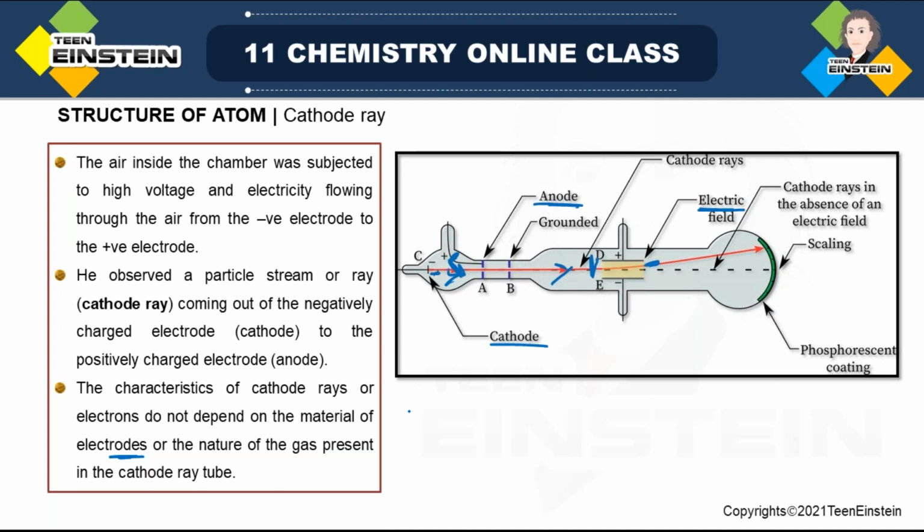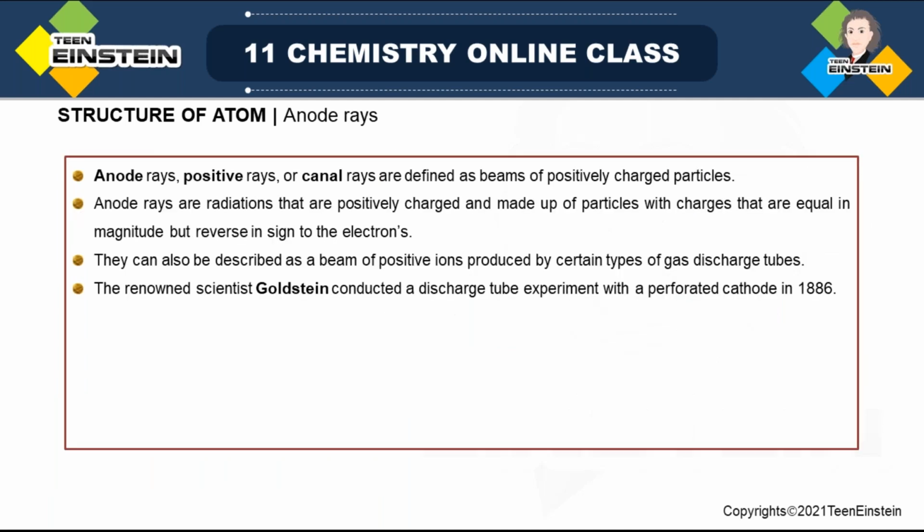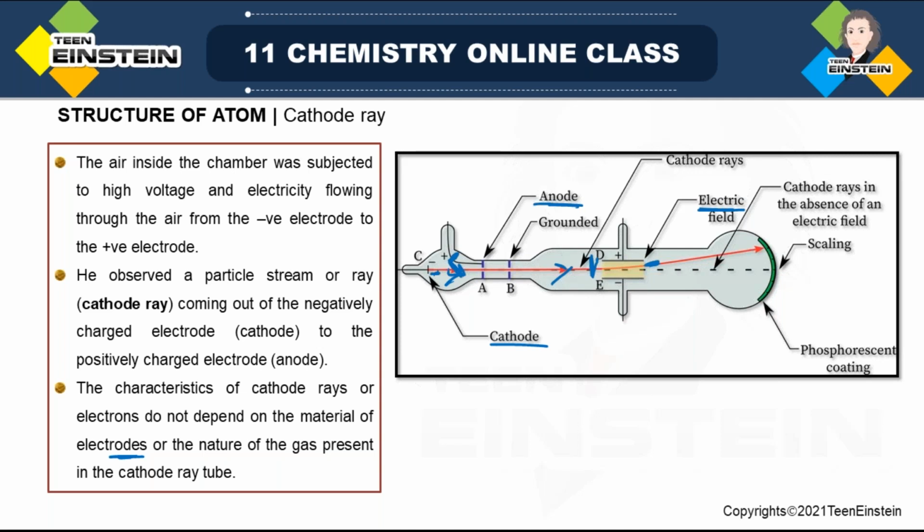It is completely independent of that. So it means that, as we know, electrons have nothing to do with what type of element we have taken, that is, what type of gas we have taken. Okay, so that is all about cathode rays, which is nothing but electrons, that is, the negatively charged particles.